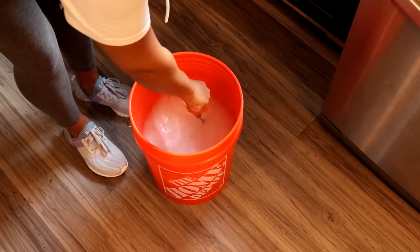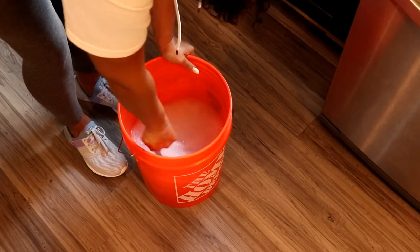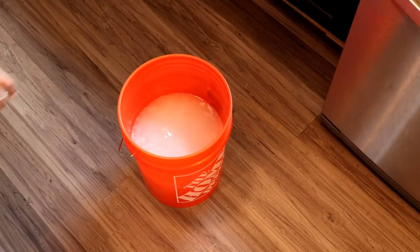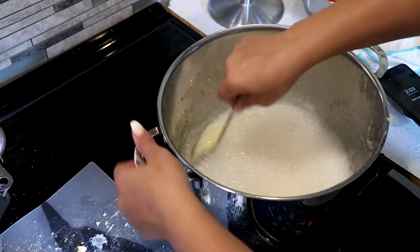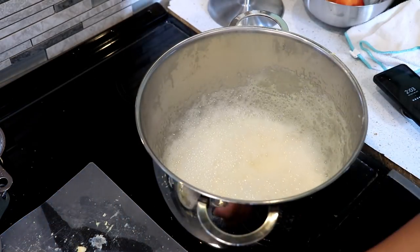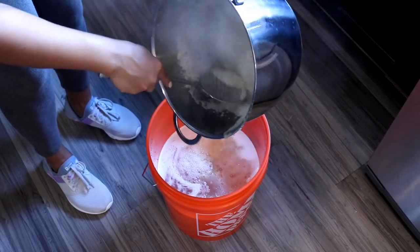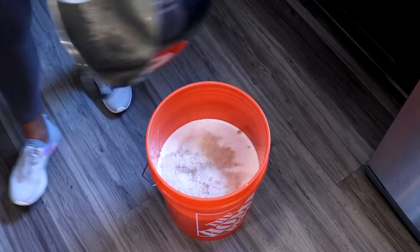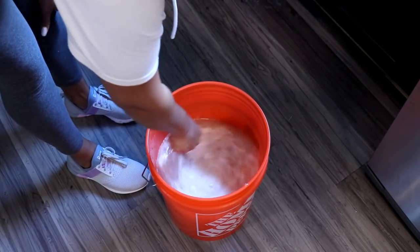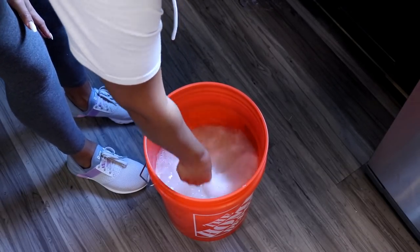The consistency of this was pretty weird at the end — sort of like a gel, kind of like the jelly consistency you get after cooking a ham, and it needed to be broken down and mixed up. Mine was taking a really long time because I didn't grate it, so I let it cook on medium heat for about 15 to 20 minutes. It was frothing up, so I decided to just go ahead and mix it. I used a big slotted spoon to allow all the different liquids to really get mixed up, since there was a powder solution in there as well.